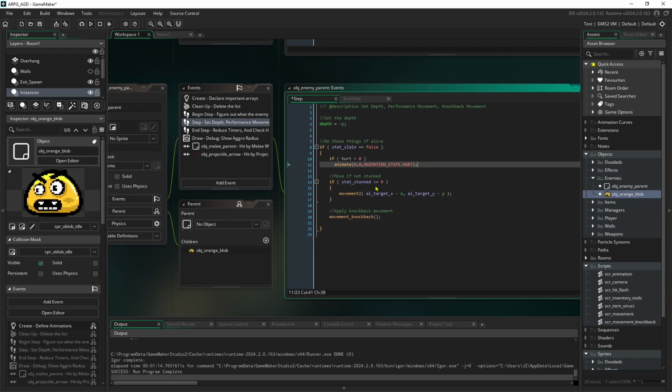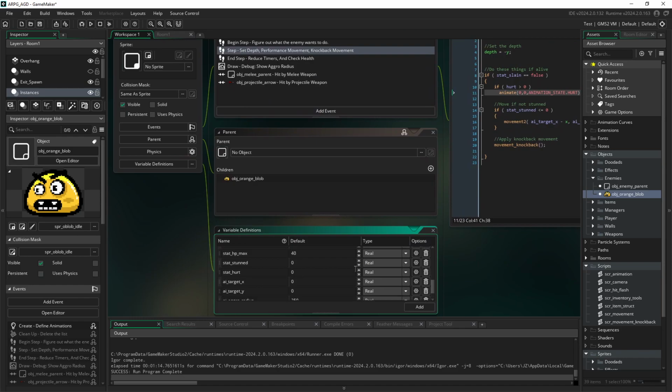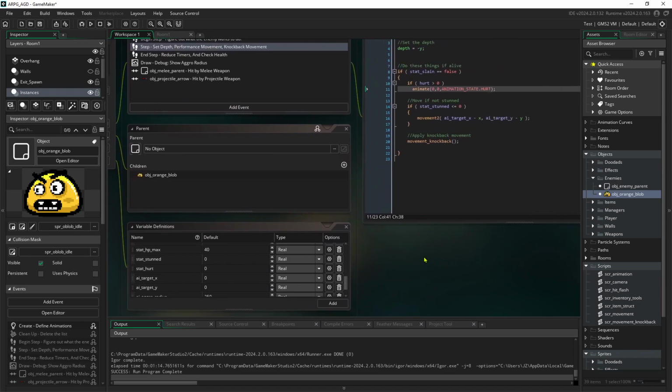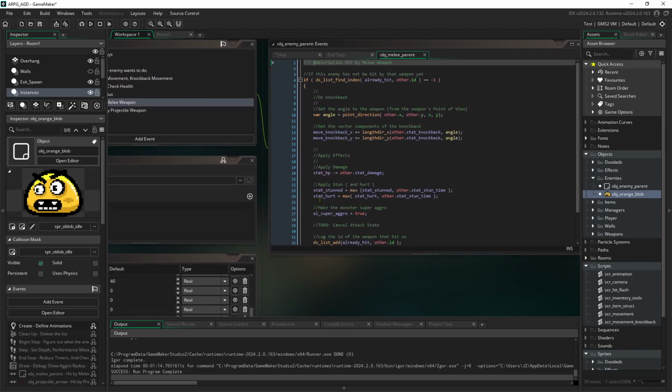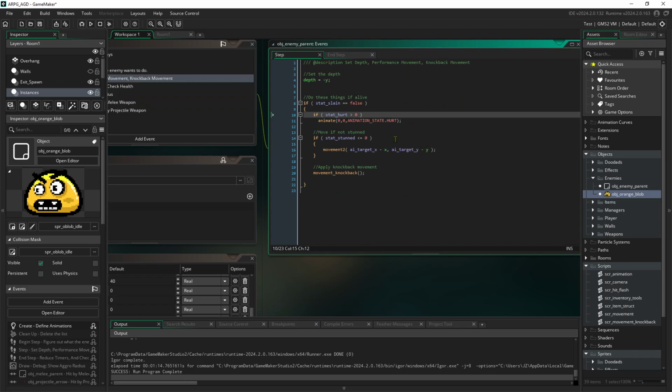So basically, I actually need to remember what that variable is called. We have a variable called stat hurt, and that's a counter for how long the enemy needs to be in the hurt state, and that gets set whenever we get dealt damage by anything really. Like if we get hit by a sword, for instance, our hurt state is getting set to the stun time from the weapon. So basically, if the hurt animation is playing, the thing has no control over its movement, is essentially what we're doing. And then we want to call our hit flash method.